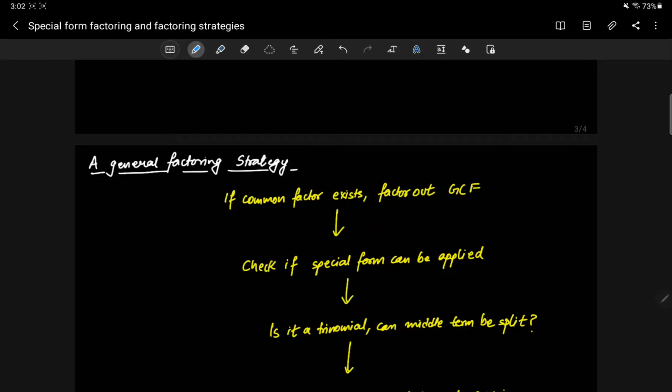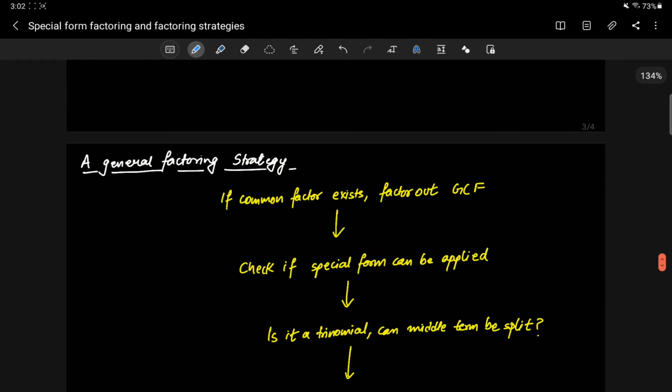Hi everyone. We looked at a bunch of factoring methods. So now it makes sense to talk about strategy. When do I use what method? In general, it's hard to say follow this particular procedure, because you need to look at it and think about, oh, this is what I can apply, this is what may work. Sometimes you have to try, and then if it doesn't work, you try something else.